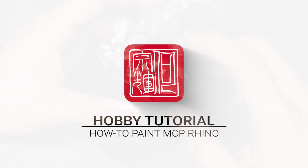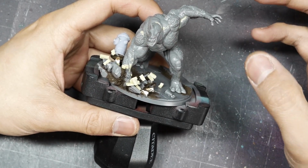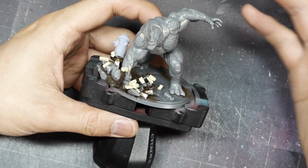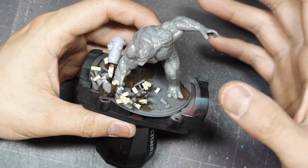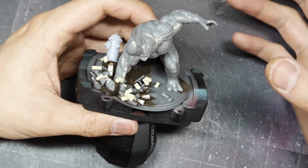So just a bit of overview on the prep of the miniature. Rhino falls very much in line with some of the larger, I'll call it dynamically posed models. You're looking at like Hulk and Venom. And what you're going to find when you're building this model is a lot of the limbs, in particular the arms and the torso, come in halves.